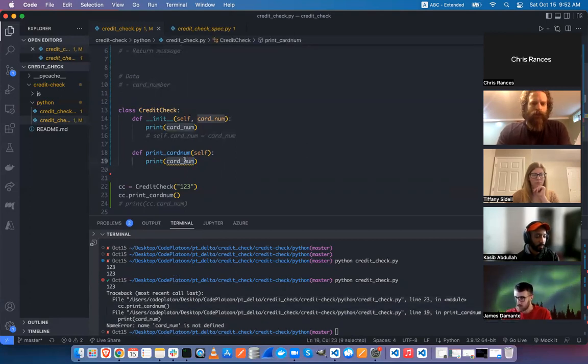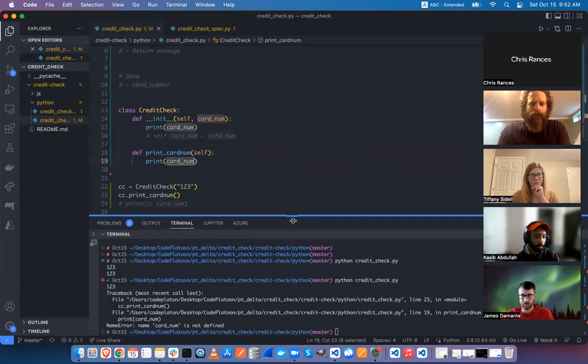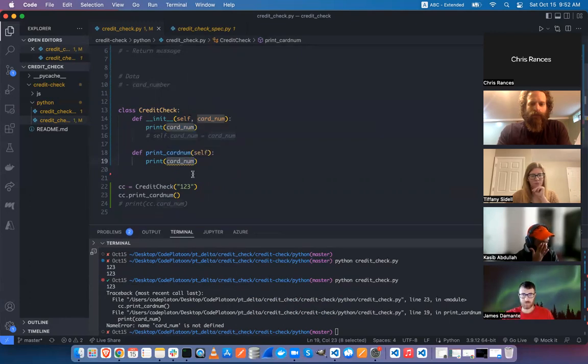Okay, so but I see it right here. It exists. So why is this not accessible? So then the function refers also to the attributes that are defined for all instances. So then we have to have the self card num again. Yeah. Okay. Yeah. So this right now is just a local variable inside this method.